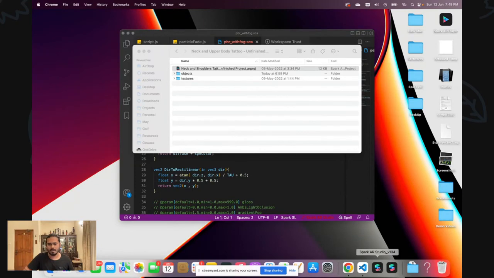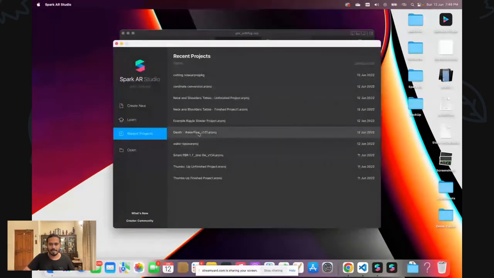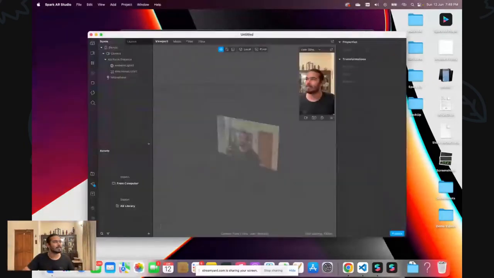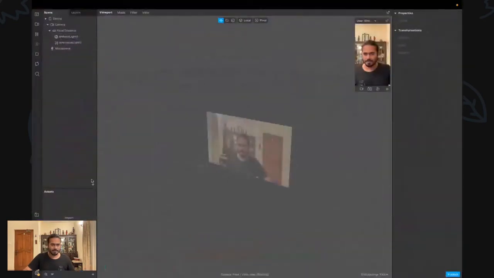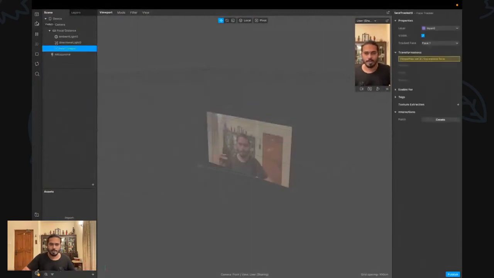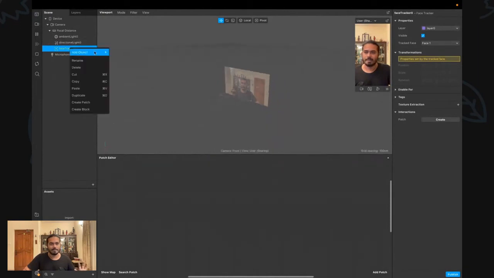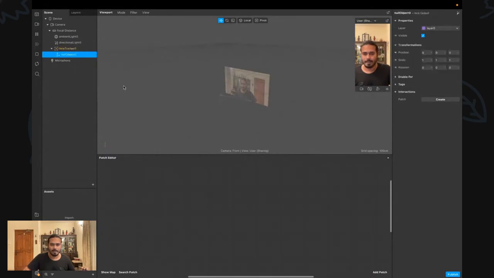Okay, so let's go to a different version than this. I'm going to go to version 134, just in case this is a version problem. Are you able to see the screen? Okay, cool. So same steps again. I'm going to go for a face tracker. This is to go into the world space, and I'm going to take some object, like a null object, into the world space, and let's say it's called nose.